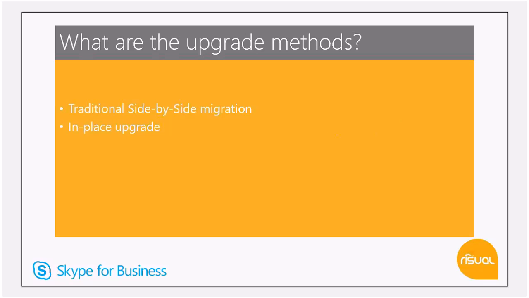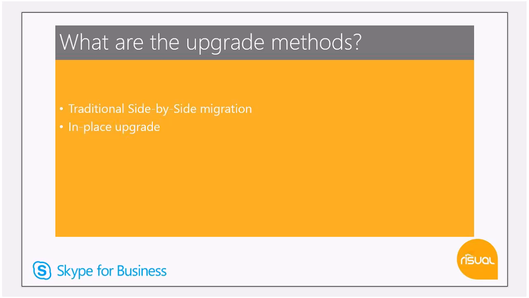Thanks, Corey. Just on that, to reconfirm then, because I think you touched on it, but just to make it very clear for the guys on the call, we can still do the traditional side-by-side migration. You have to do that with a Lync 2010 currently on-premise solution to be able to go to Skype for Business. That has to be a side-by-side. But you can also do a side-by-side for Lync 2013 as well, can't you?